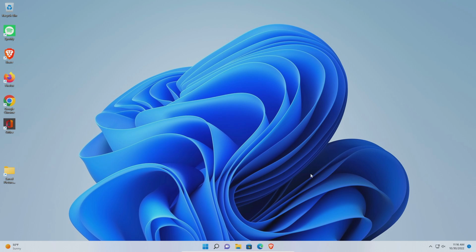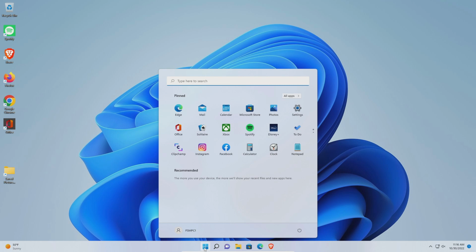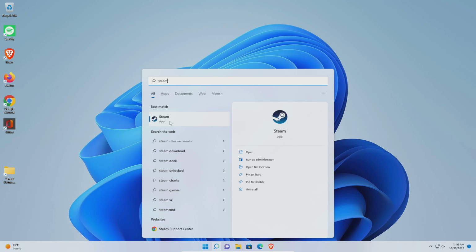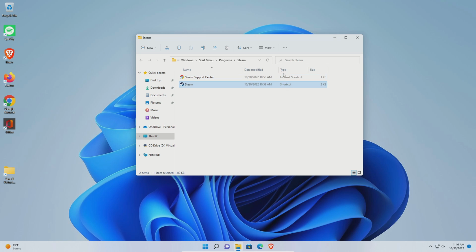And there it is. Another method is if I come over here and click on the start menu and search for the application I want to add a shortcut for. And then after I search, just right click on the application, open file location. You will notice right here underneath type, there is a shortcut. You can copy and paste this. You can also just right click, show more options, send to, desktop, create shortcut. And there is my desktop shortcut icon.